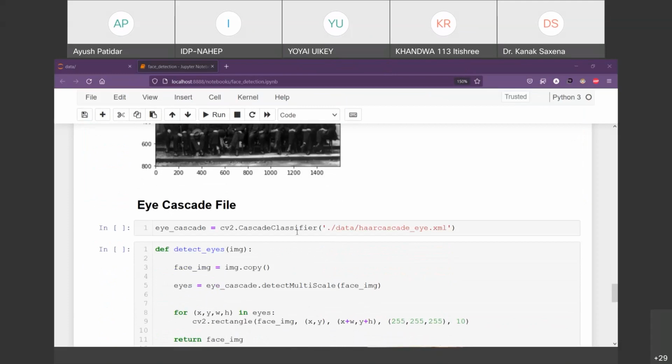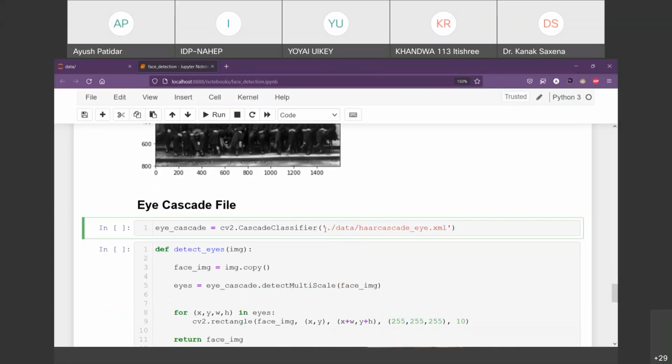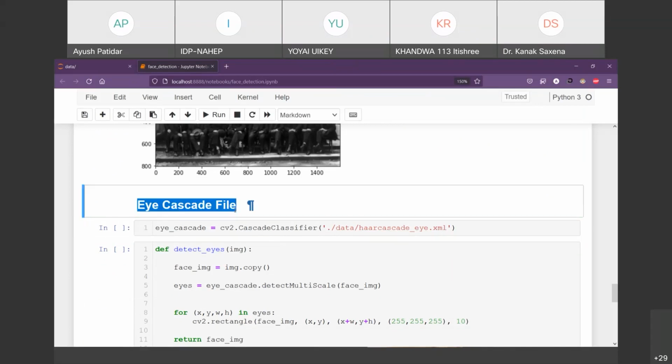Let's move to our next classifier, where we'll be detecting eyes. Eye detection can also be done. These are the basic classifiers for which these XML files are readily available. You can just Google them and download them, so it's as easy as that. This eye cascade classifier and the frontal face detection classifier are XML files that come built in with the OpenCV package. So you won't even need to download them, but if they are available with you, you can use them. Now let's use the eye cascade classifier.